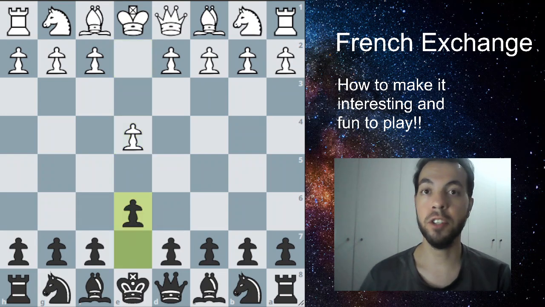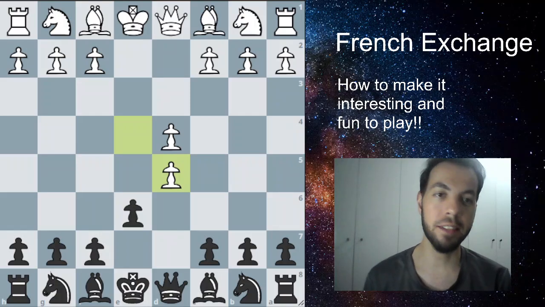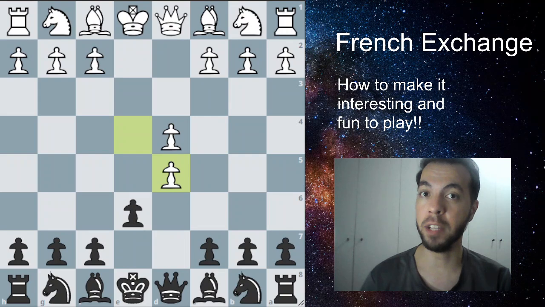This is the starting position of the French defense. And if your opponent plays e4, you play d5 and they take the pawn, they started the exchange variation, which is known to be one of the most drawish lines in chess. But if you play this line right here, you're gonna have some winning chances because it's gonna be a very interesting game, very fun and attacking game as well.